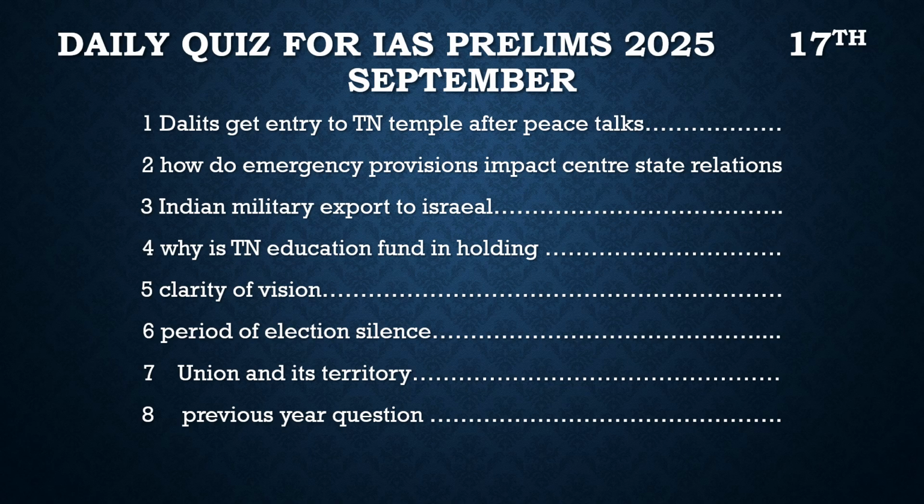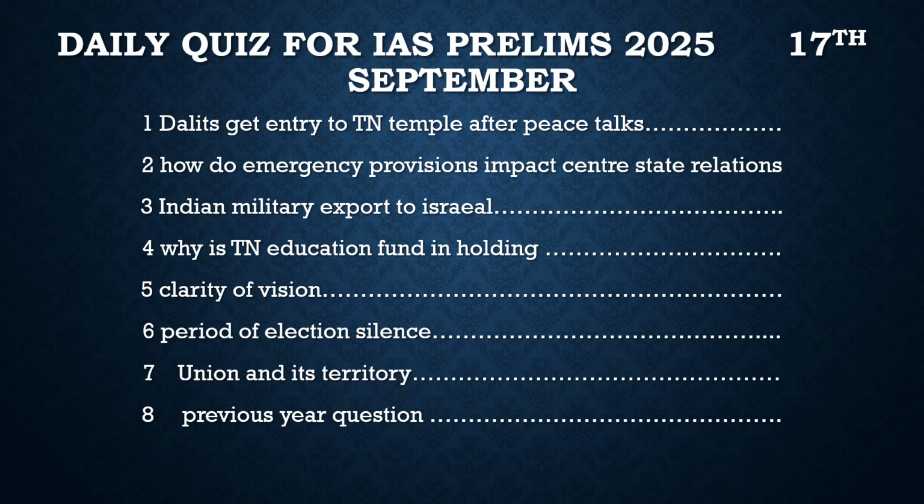Before we start, I would like to make one thing very clear here. Our motive in this video is not to do news analysis. Please make it very clear to yourself too. We are not going to discuss news analysis here, but we are going to derive questions from the articles which were in the newspaper today, so that it will help you in your preparation for prelims.